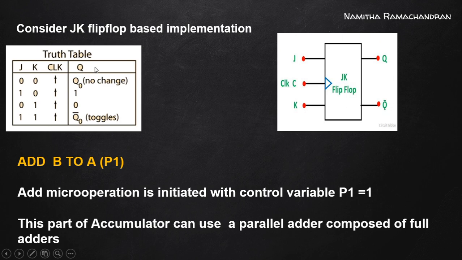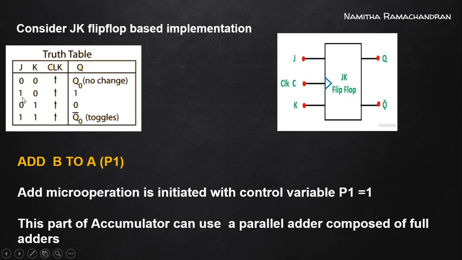So this is the truth table representation of our JK flip-flop. If both values are 0, 0, then whatever value is present in our Q state is retained here, that means no change occurs to our output state. If J input is 0, K input is 0 and a new clock pulse is provided, then no change occurs in this Q value. That means whatever value is present here, it will be retained in the next state also. If J equal to 1, K equal to 1.